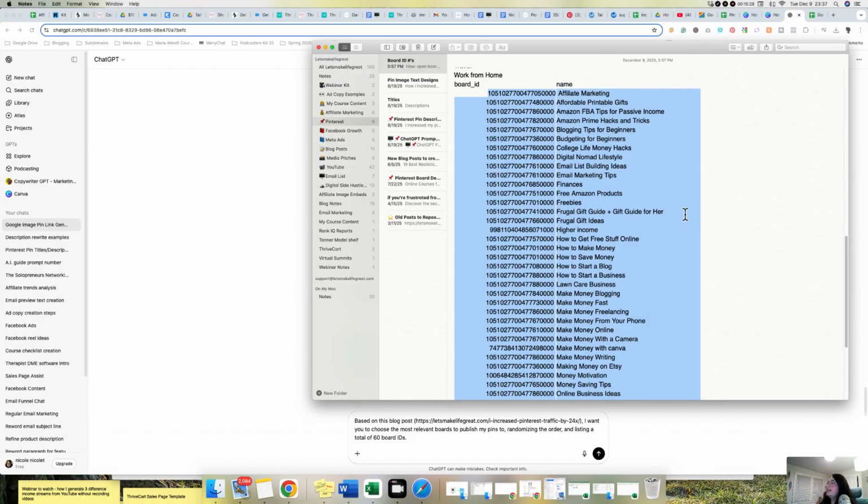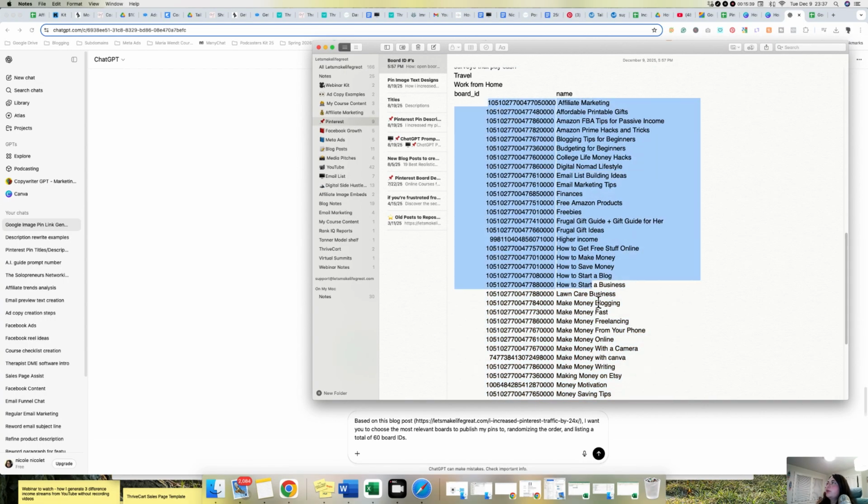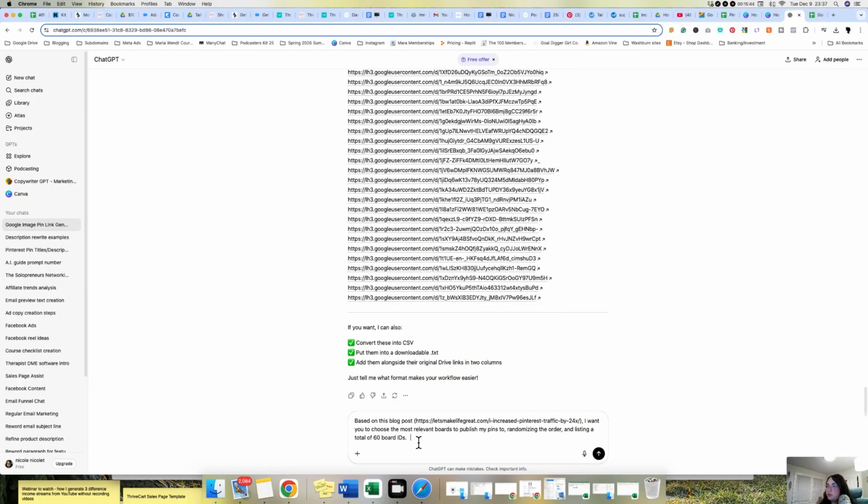Okay, so what I did was I copied and pasted my boards that I wanted to keep and the IDs with them. I pasted that into a notes app, and then I'm going to highlight all of this. And this was my prompt here.